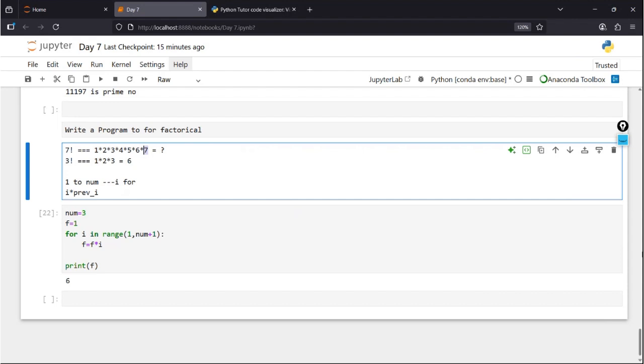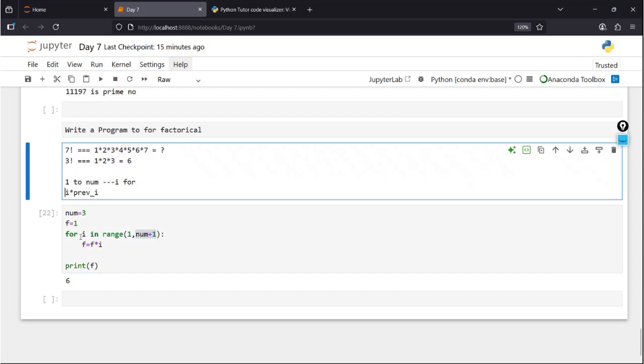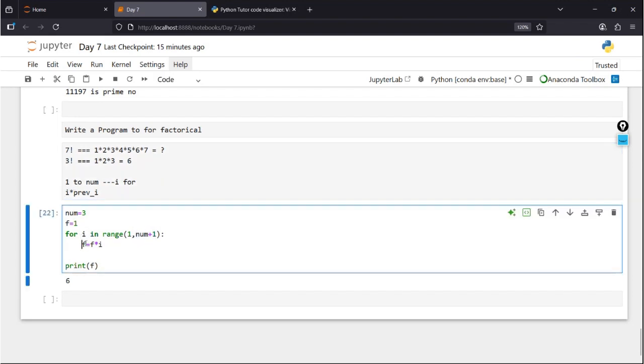But in the prime number case, we are not taking 1 and the self number. So in that case, your loop will look like this: 1 comma num plus 1. Inside that loop, we have assigned f with f multiplied by i, and initially we have assigned f is equal to 1.